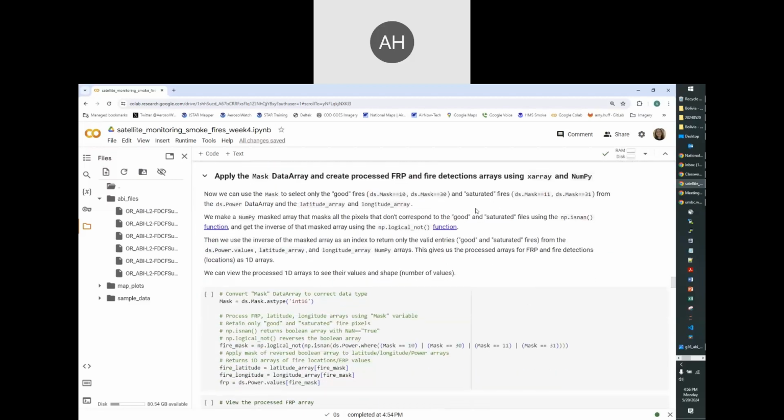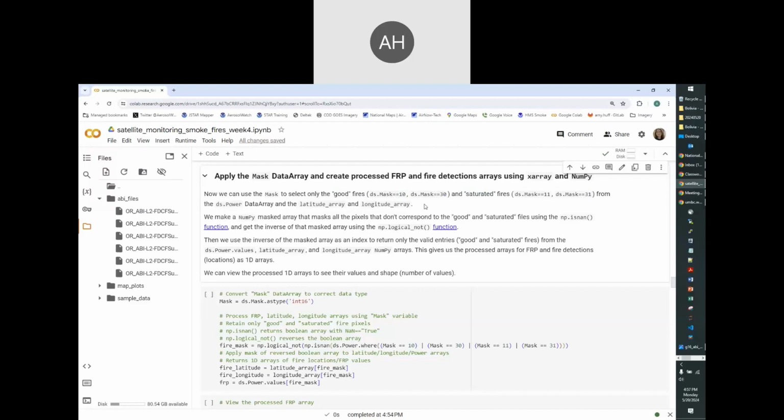Okay. All right. If you remember from the beginning of this section, we have to use that mask variable because we only want to select the so-called good fires. That's when the mask value is either equal to 10 or 30. And the so-called high confidence but saturated fires are when the mask variable equals 11 or 31.